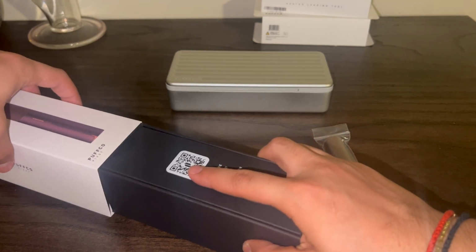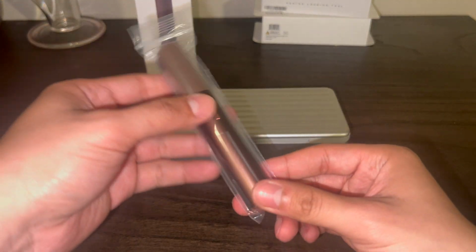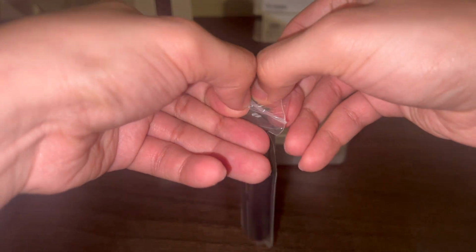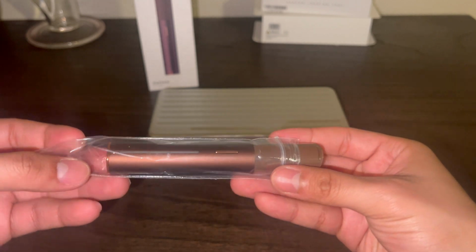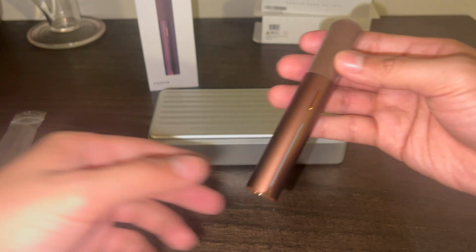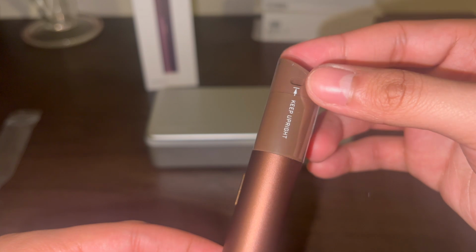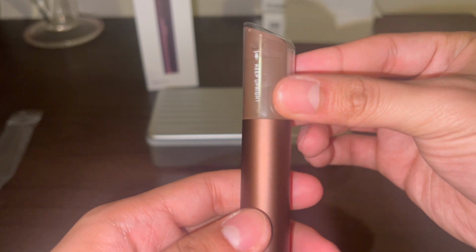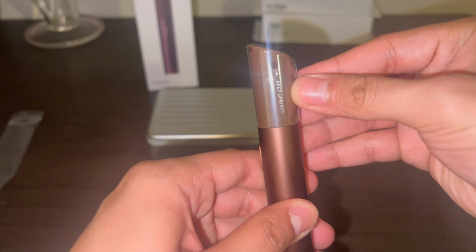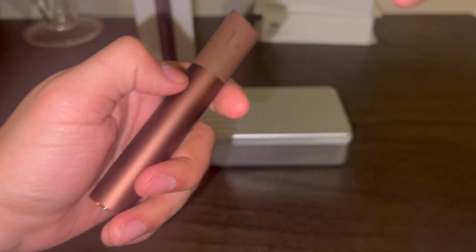Let's put this away for now. Put that right there. All right, let's open this up. That's one thing in the packaging that feels kind of not expensive, is this. But I think it's efficient, right? Oh, that's cool. It's got like this little wrap on it. Keep upright. Inhale gently. Oh, that's dope. All right, let's get that off. There we go.